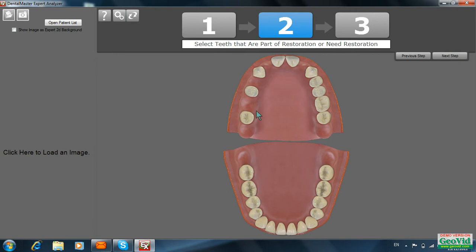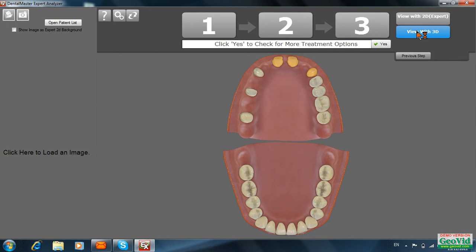Meaning if a tooth would need a root canal, already has a root canal, just once with the left click of the mouse on that tooth, and number 3 button, click yes to check for more treatment options. We clicked on the yes, and the final step would be view with the 3D.